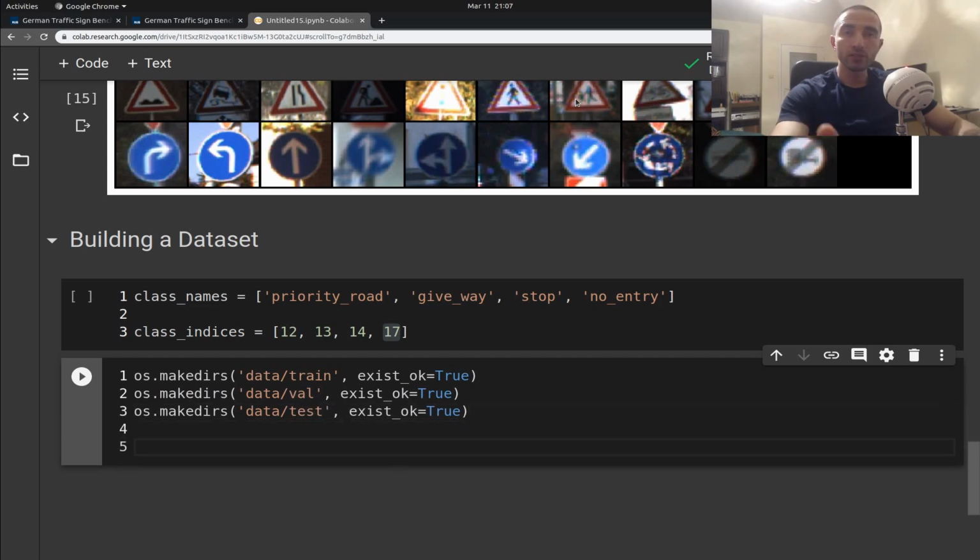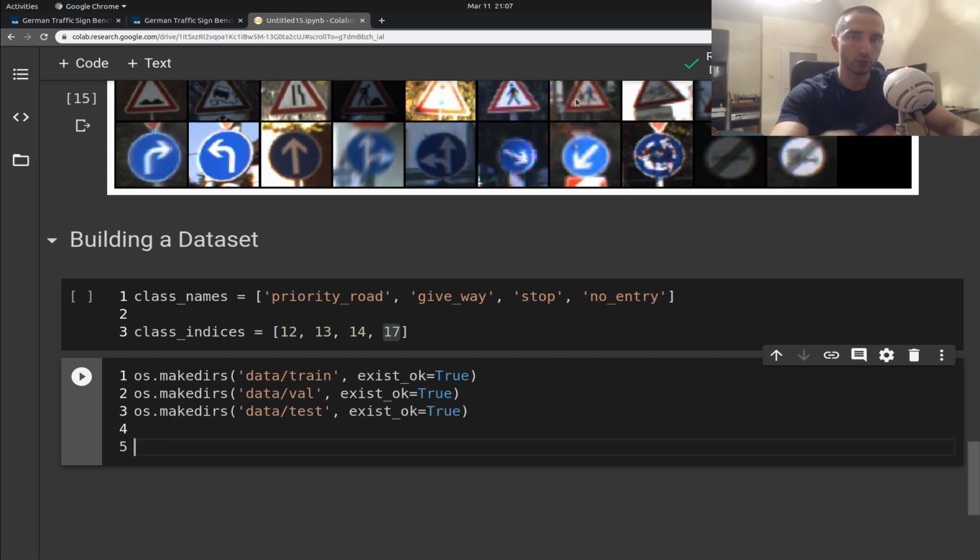And then for each class name, I'm going to create a subfolder in these ones because this is a standard format that you can use when you're training an image classifier. So there are helper classes called ImageFolder, which are able to create a dataset from a folder of images if they follow the proper format.